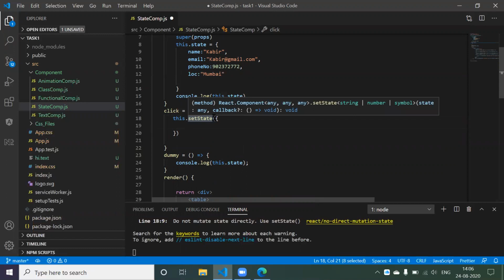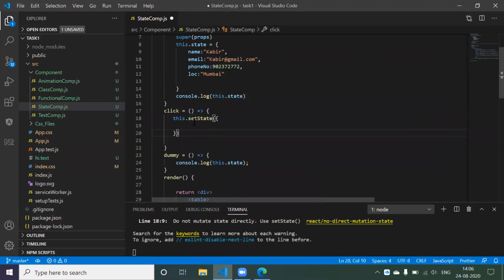So you have to call this method whenever you wanted to update your state. Now our requirement is to update state, so we have called setState. They told us this setState is going to take one parameter, and that parameter is nothing but your state. Means your state is object, so this object is nothing but your state.